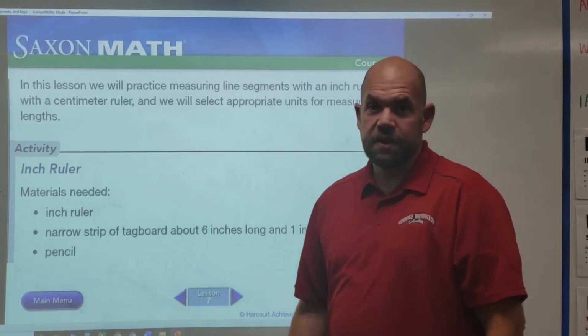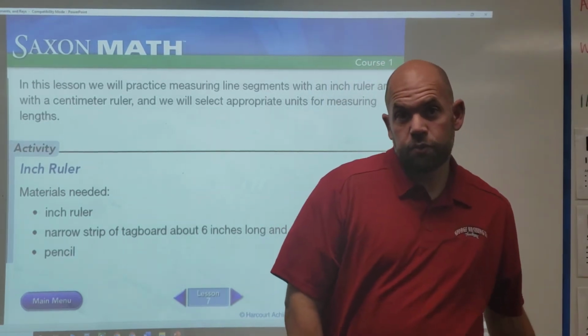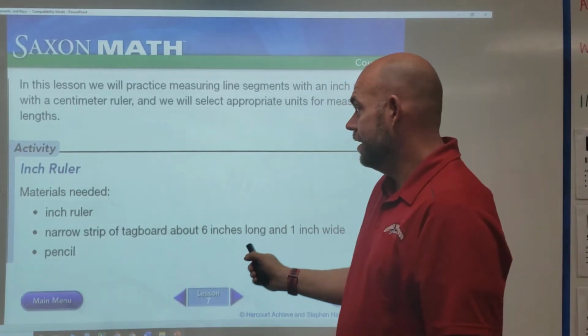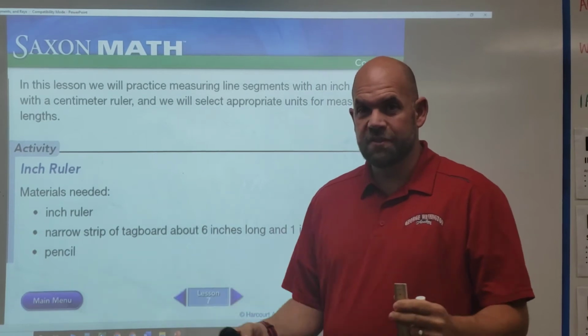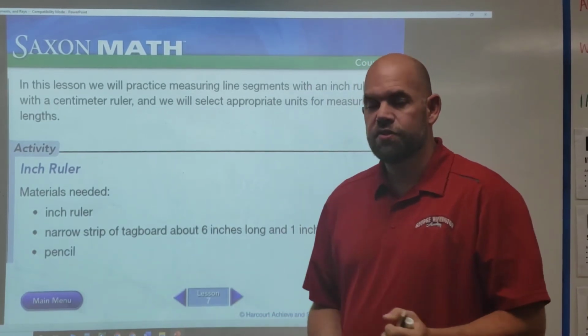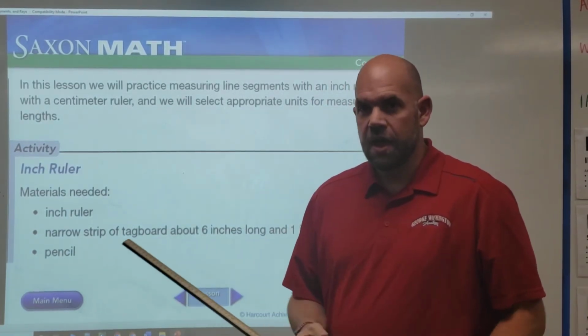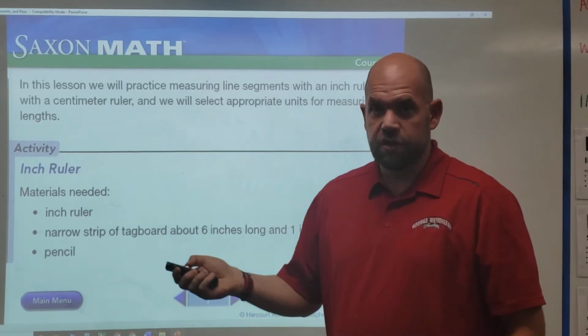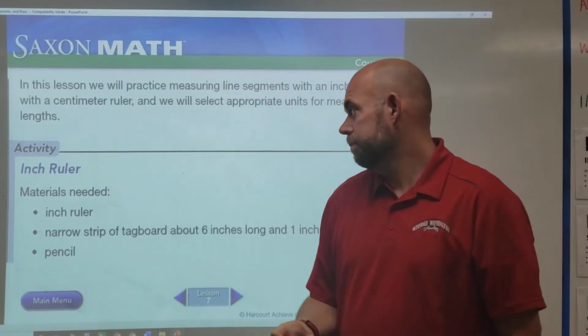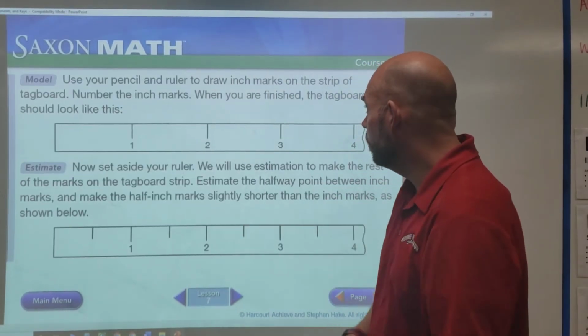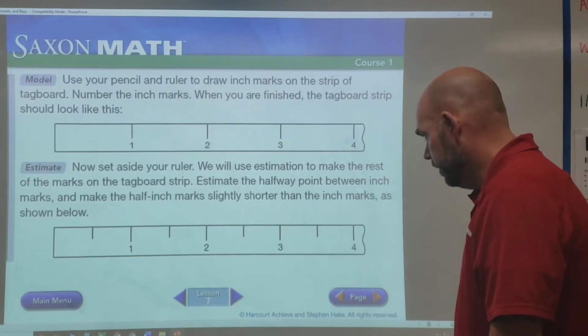In this activity, or in this lesson, you're going to use a ruler. You might use tag paper or just a blank piece of paper to make some measurements, so they won't be exactly at scale. On the board today, we're just going to use the ones that they project up. Okay? So here we're looking at different measurements.